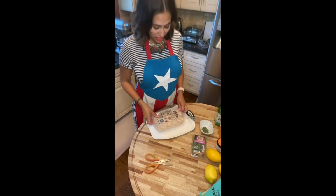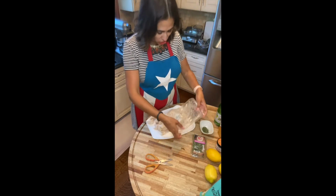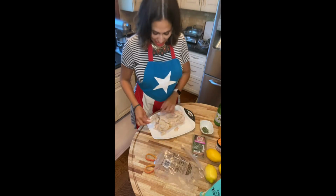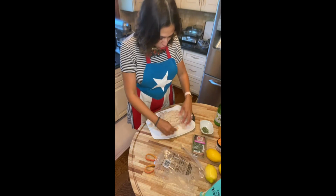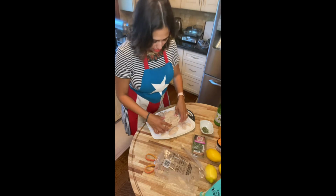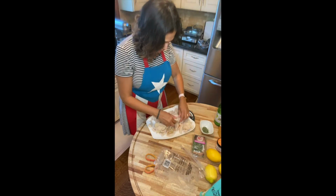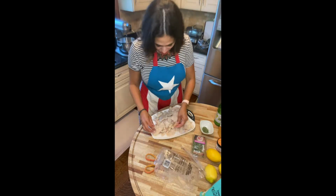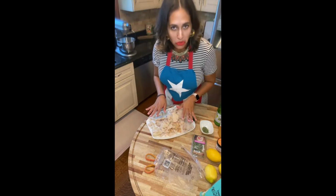Next, what we're gonna do is we're gonna empty out this package of the rotisserie chicken. It's in big chunks, y'all. Look, mira para allá. And so what we're going to do is inspect this chicken to make sure that there aren't any pieces of bone. Okay, I didn't find any bones, which is good.